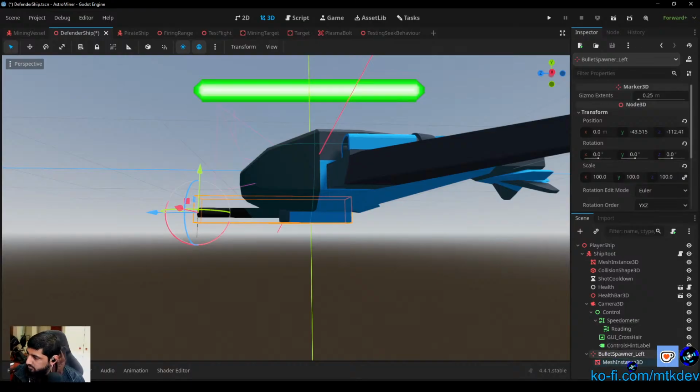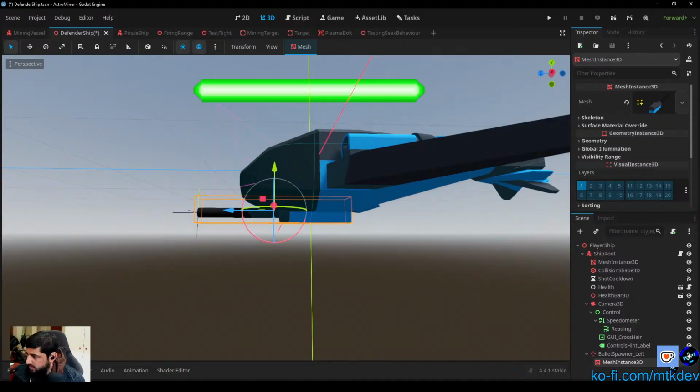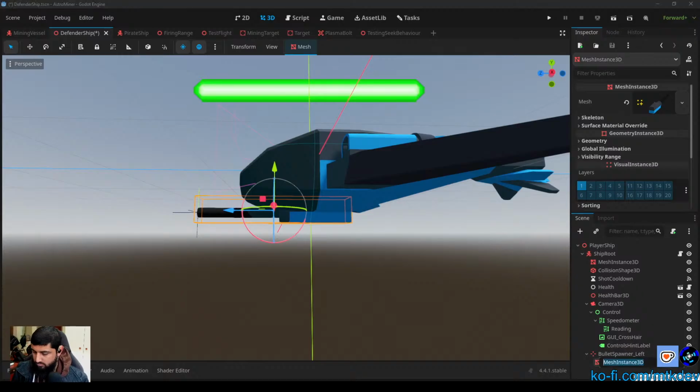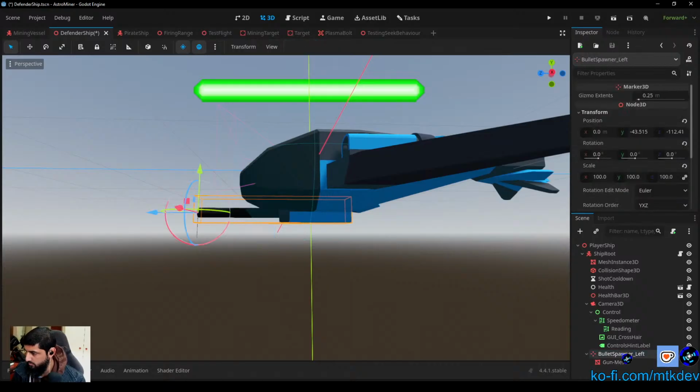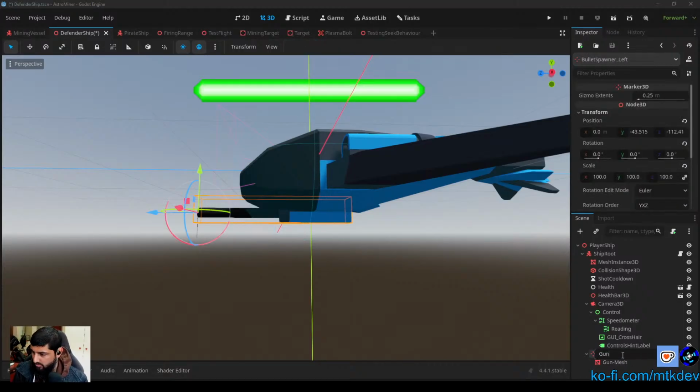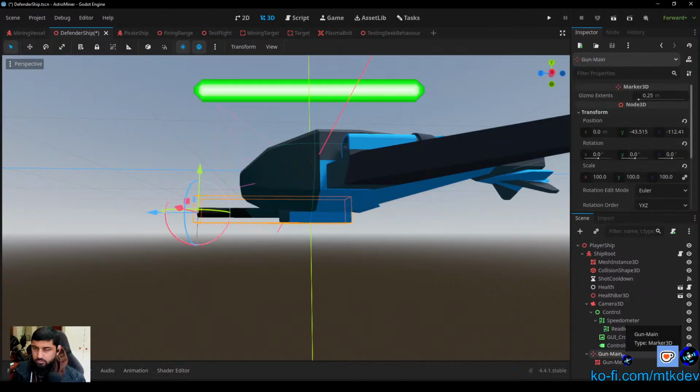Okay. So the MeshInstance3D can be called gun-mesh, gun dash mesh. We'll call this gun dash main. So the main gun and the gun's mesh.